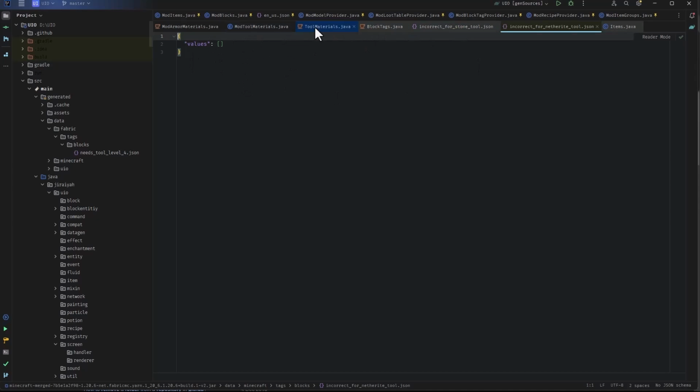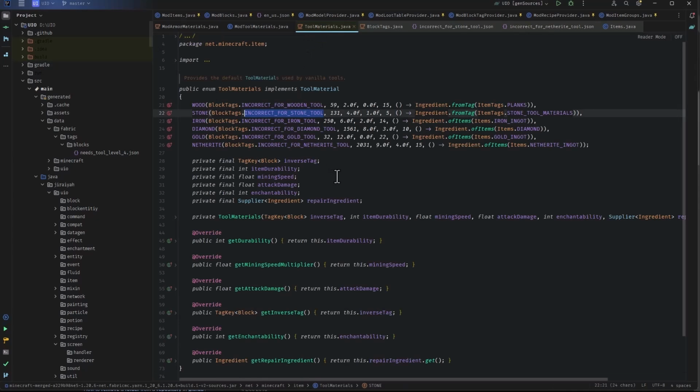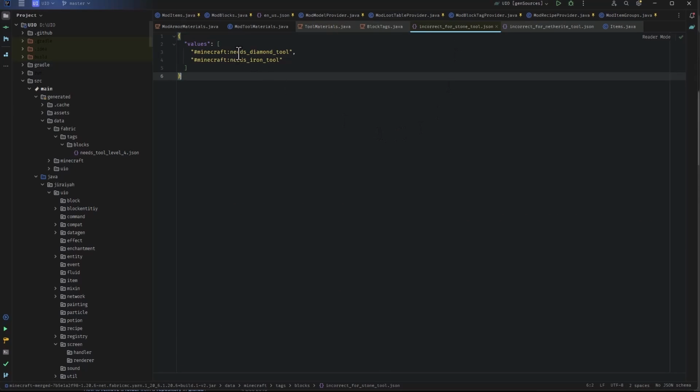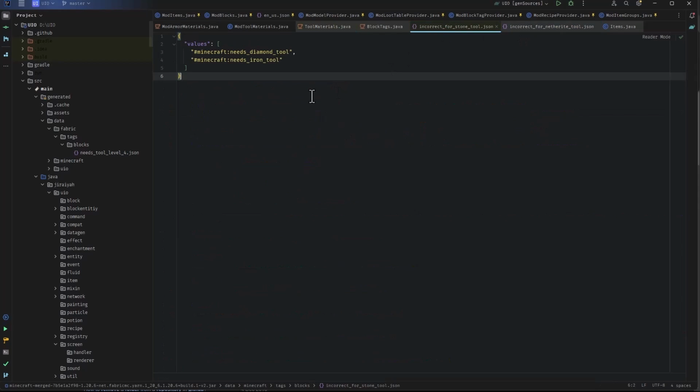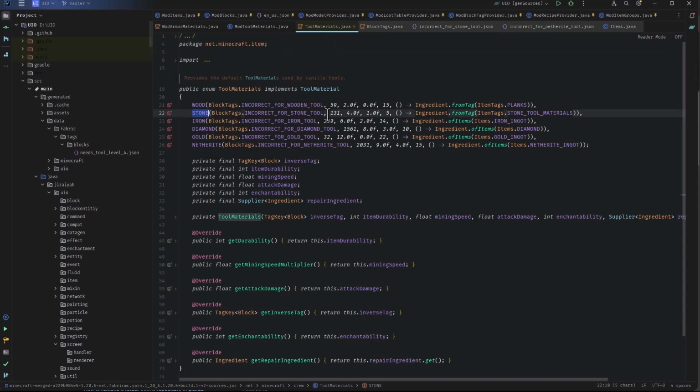So basically what Minecraft has done is that it says, hey, you are adding some blocks to the needs diamond tool, for example. And then if you are defining something as a stone tool, I'm looking at those blocks and I'm blacklisting those blocks from being harvested by stone. This is the way they are covering the mining levels now. Basically, you don't have to work with digits. Now you are working with tags.